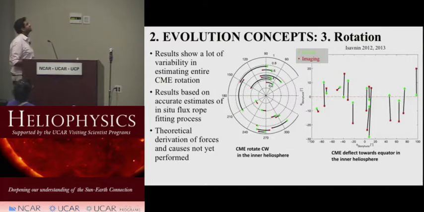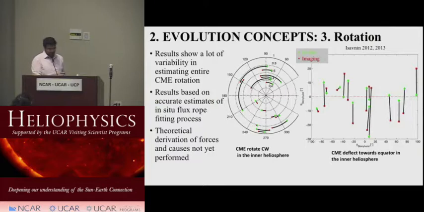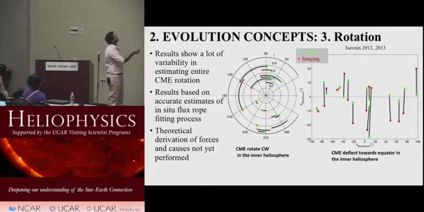They tried to do something similar to that, and they got this. Sorry, the green's not come out very well. The green is meant to say in situ. The direction of the axis of your CME, the central axis of your flux rope, how that's orientated in terms of angles and position in the heliosphere, is shown as the green dots. So this is its tilt, effectively. In situ is green, and the remote sensing in the images is red. They've highlighted how much it's changed from the coronagraphic fields of view, at about 30, 40 solar radii, which is red, to in situ, which is 215 solar radii, which is the green. So you've got about 150 solar radii of evolution happening between the red dots and the green dots.